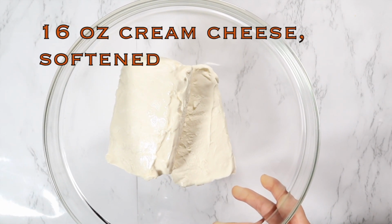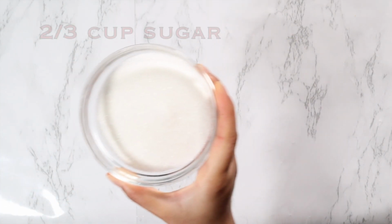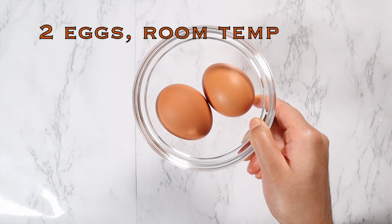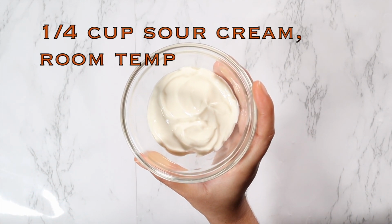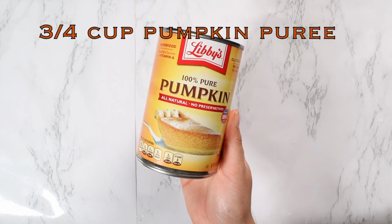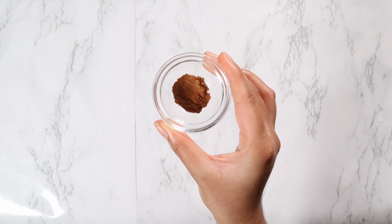For the cheesecake filling, you're going to need 16 ounces of cream cheese that's softened, 2/3 cup of sugar, 2 eggs that's room temperature, 1/4 cup of sour cream that's room temperature, 1 teaspoon of vanilla extract, 3/4 cup of pumpkin puree, and ½ teaspoon of pumpkin pie spice or cinnamon.